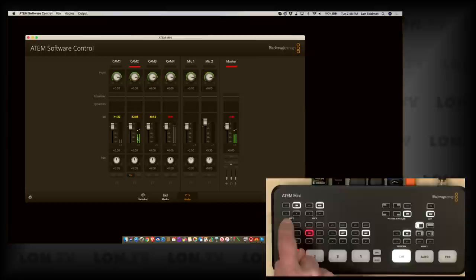If I enable AFV on camera one, you can see it's active. When I switch to two, that audio fades out and camera two stays on. Going back to one, you can see it coming back up again. You have a master control on the side. You also have an equalizer on each of these inputs that you can enable. There's just a ton of functionality built into this little device, on par with more expensive Blackmagic products. You even have the ability to make the same adjustments on your master output.